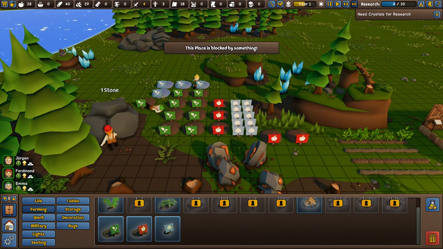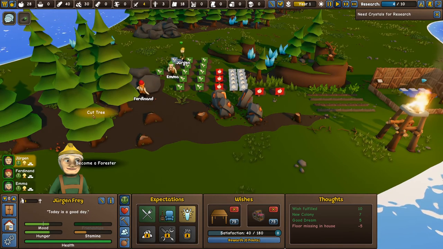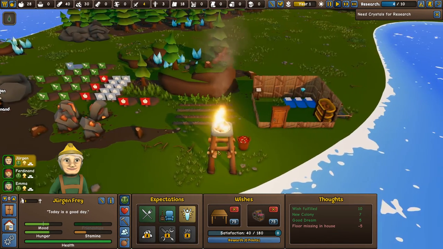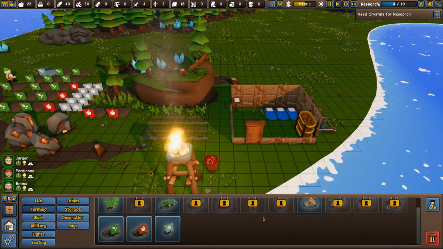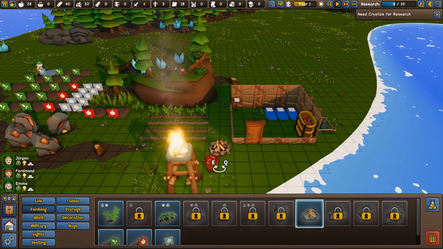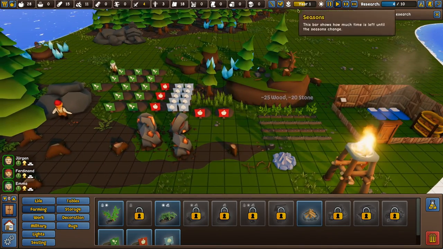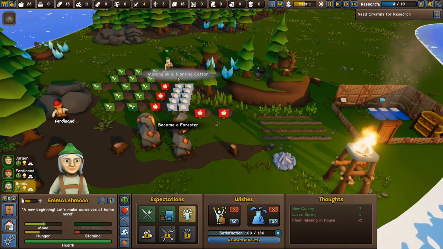Okay, alright, let's slow down all of a sudden. We are going way too fast. I need you to cut down wood while one person is cutting down stone. So, where is that campfire? Oh, perfect. We can have a campfire now. Let's have it over here. Okay, perfect. And then we're gonna have planting cotton.